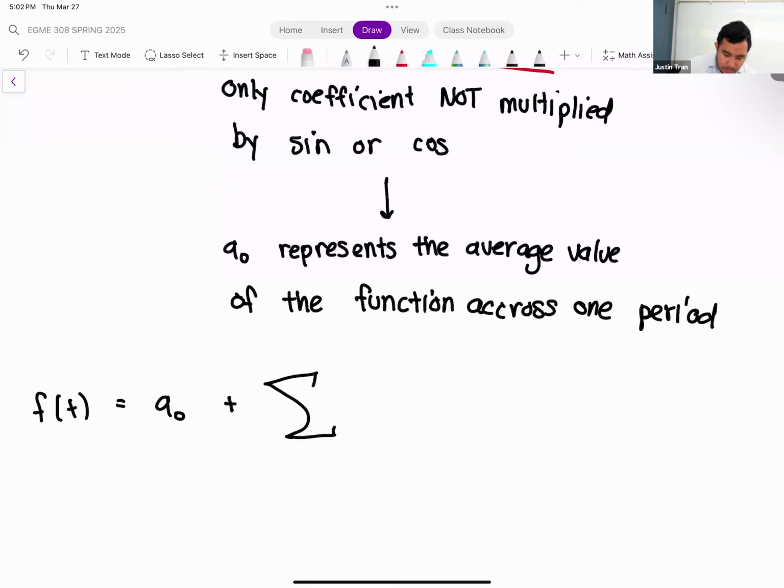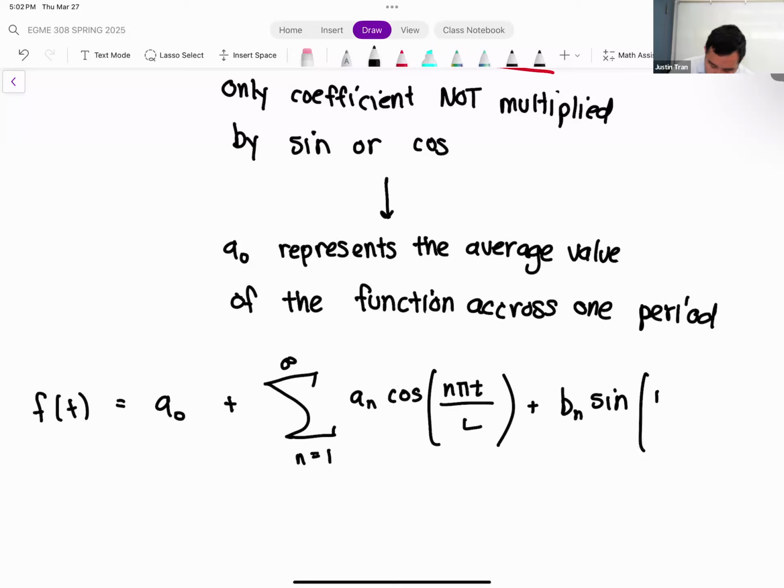My summation things get more and more ugly every time. But if you're going to use this form, you're going to start the summation at n is equal to 1, right? So before this, we've started our summation at n is equal to 0. Since we pulled out the a0 term, we can start our summation at n is equal to 1 to infinity, of an cosine of n pi t over L plus bn sine of n pi t divided by L.